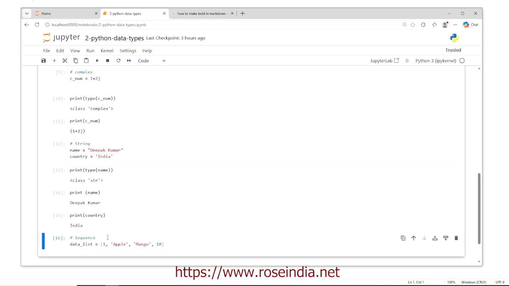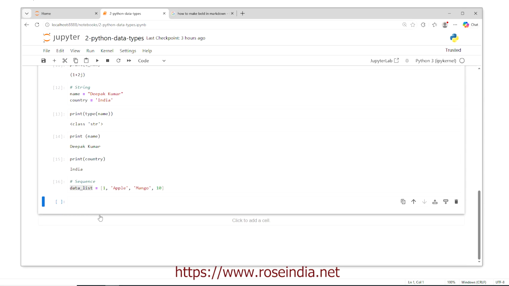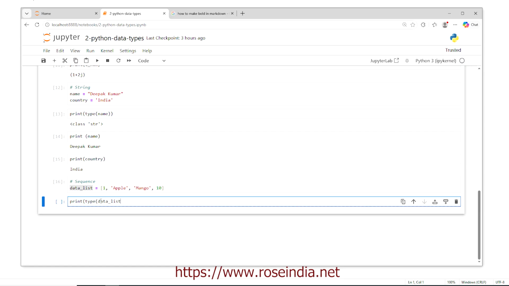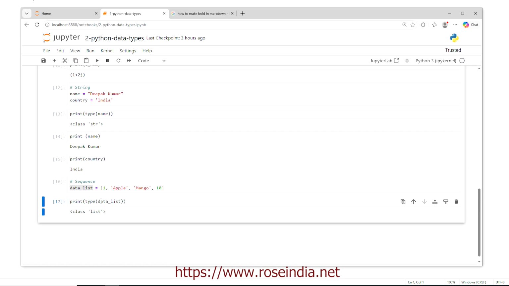So it is a collection of values. So it is a list type. So this variable is list type.